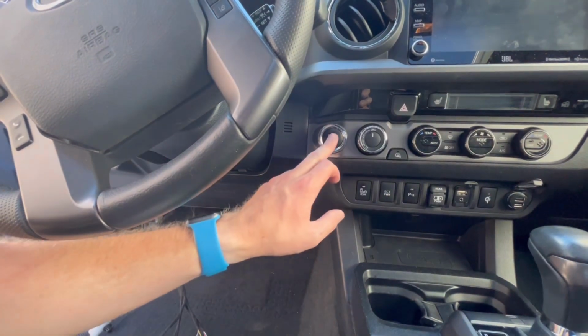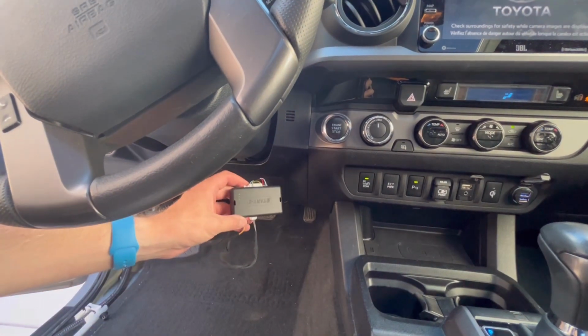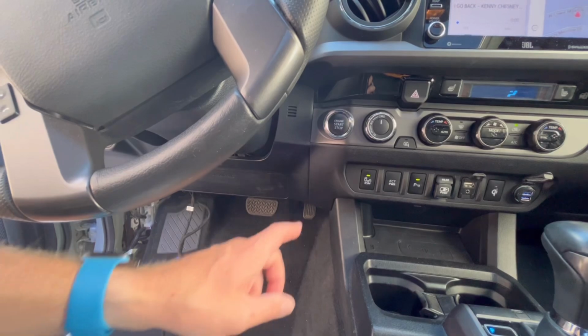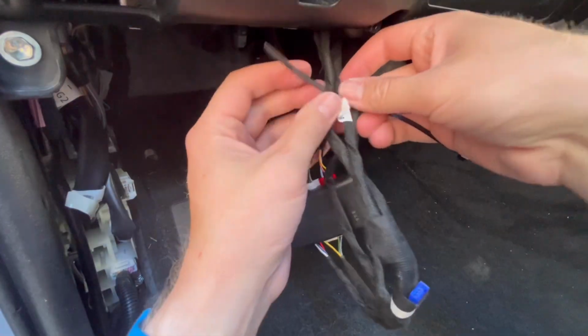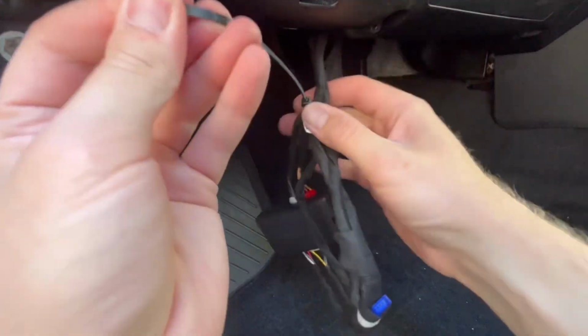Now what you're going to do is push the start button twice and wait for the blue LED to flash rapidly. Then you can press the start button once, and then I took some zip ties and I started to tie up the module and some of the loose wires so that when I put it underneath the dash there, it was nice and tucked away.